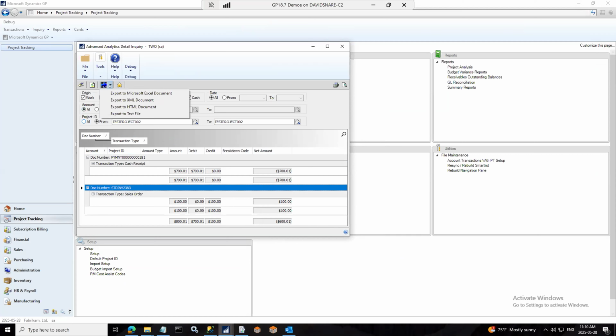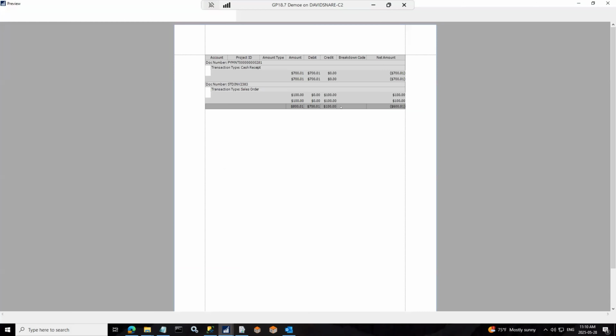And then I can export this to Excel, XML, HTML, as well as a text file. It also has a print preview option. So if I want to format it as an actual PDF document and add my watermarks or a header, I can.